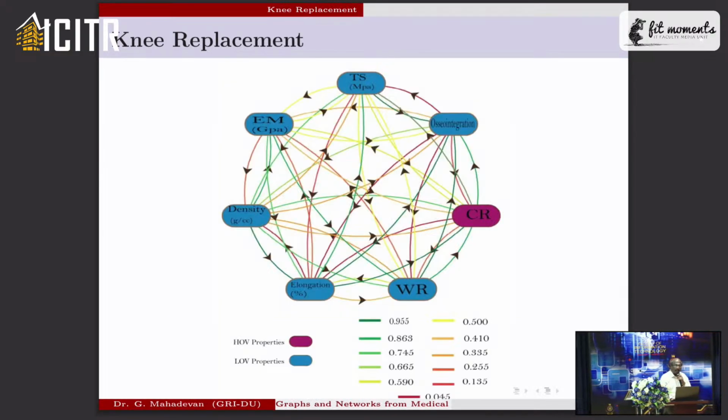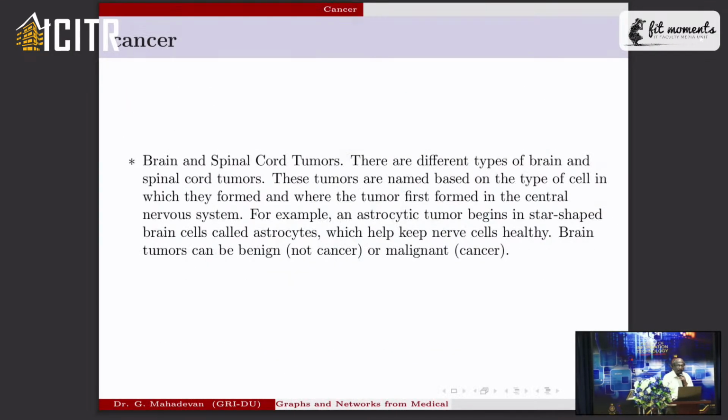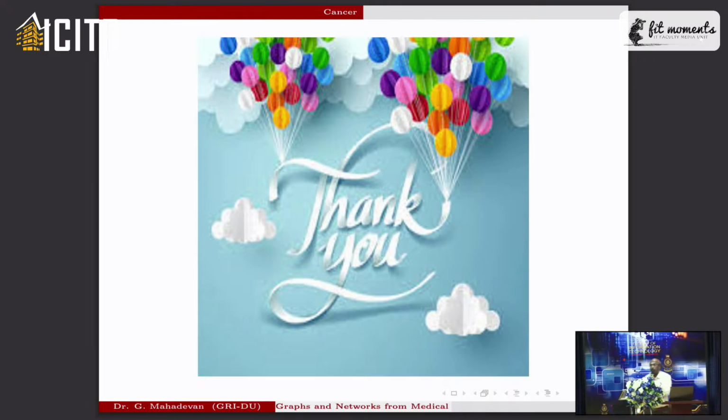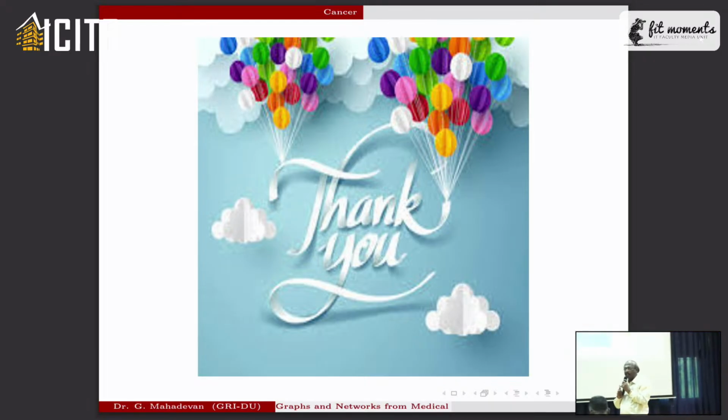Likewise, still a lot of openings are there to do research in graph theory. The only thing is you must know how to convert your physical or mental problem to a graph. Due to shortage of time, I will stop. Before that I want to say only one thing. Whatever may be the problem, physical, mental, job, marriage problem, even that can be solved with the help of graph theory.